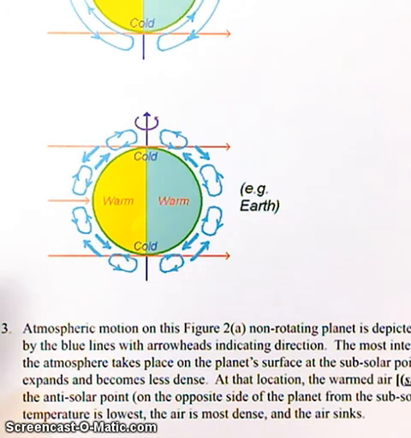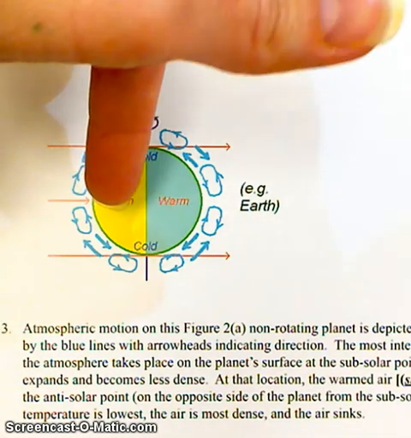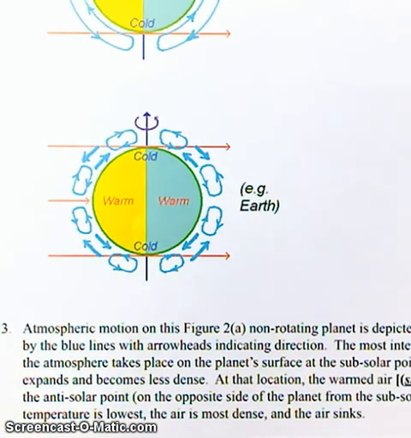Okay, so now I'm on number 7. Caused by planetary rotation, the Coriolis effect is absent at the equator but increases as latitude increases, reaching a maximum at the poles. Its direction of action, to the right or left, is determined by the sense of planetary rotation. In Figure 2C, imagine yourself in space looking down on the planet's north pole. The planet would be seen to be rotating counterclockwise, as shown by the curved black arrow. So it would be counterclockwise. I know that's kind of hard to see.